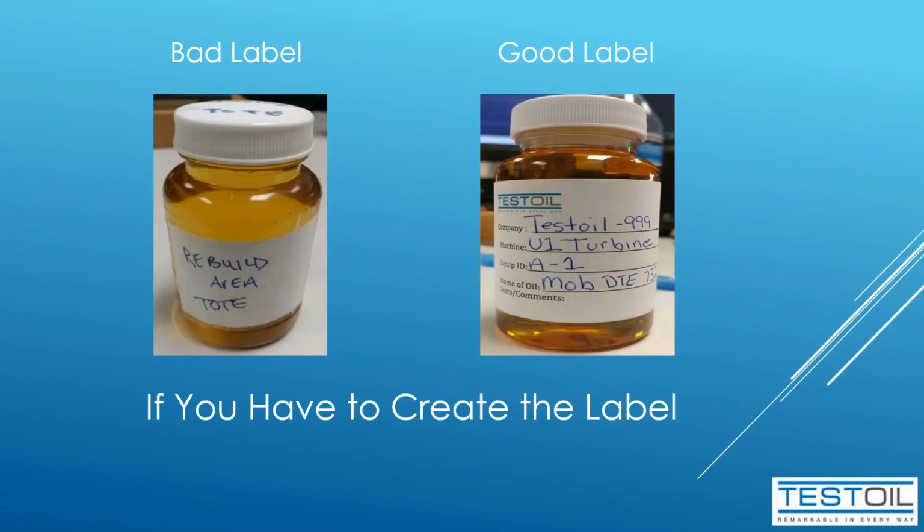Okay, so we recommend using our pre-printed labels, but we understand that some circumstances come up where you have to create a label. Maybe you're sending in a first-time sample or a brand new sample that we don't have a label for. You can clearly see the difference between the two samples. So, we would encourage you to put your company name, your company number if you know it, the machine name, equipment ID if it has one, and most of all, very important, always be sure to include your lubrication information.